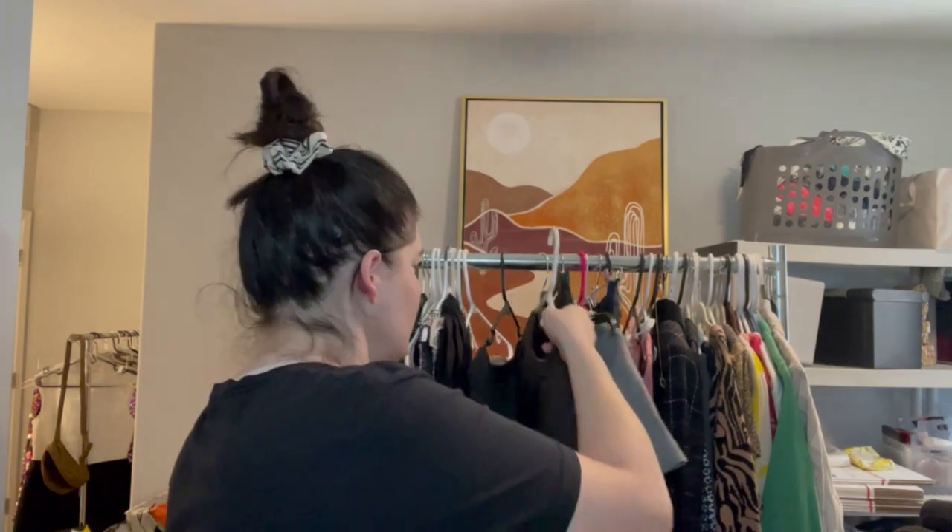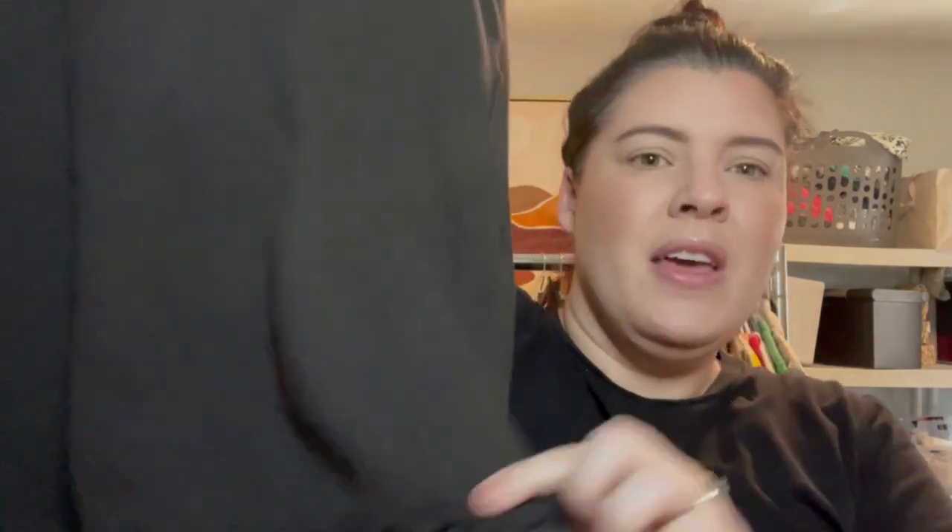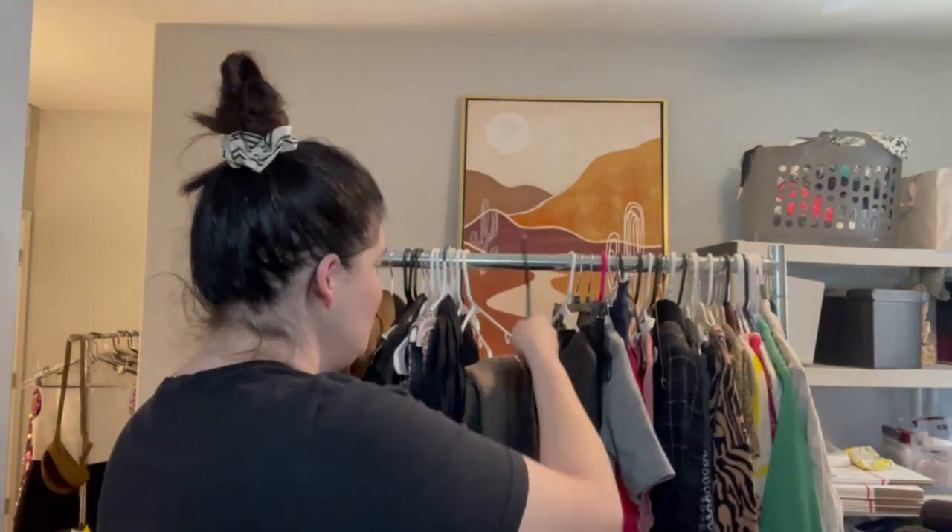This is Seoul Los Angeles in collaboration with Anthropologie — a basic tunic sweatshirt. How you can tell it's a tunic: it has this venting on the sides. That's how I always tell — if it has side venting it's a long shirt or tunic, not a dress. Kind of a fun raw hem detail, long sleeve, faded black — more of a faded gray-black. I wish this was my size — it's a small — because I'd totally be keeping it. I've been very much into the comfy stuff the last three or four years.